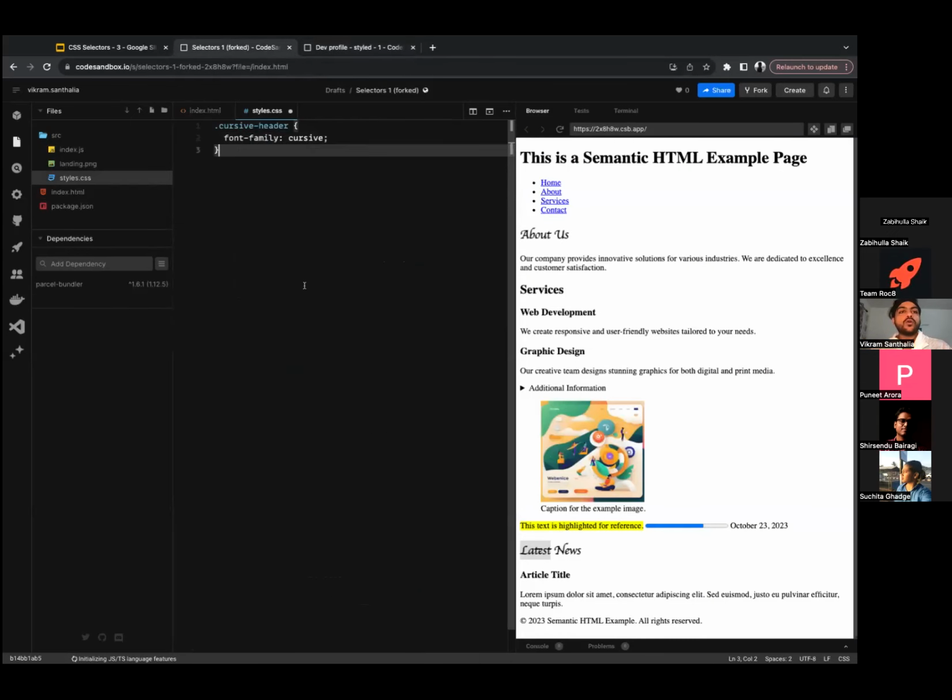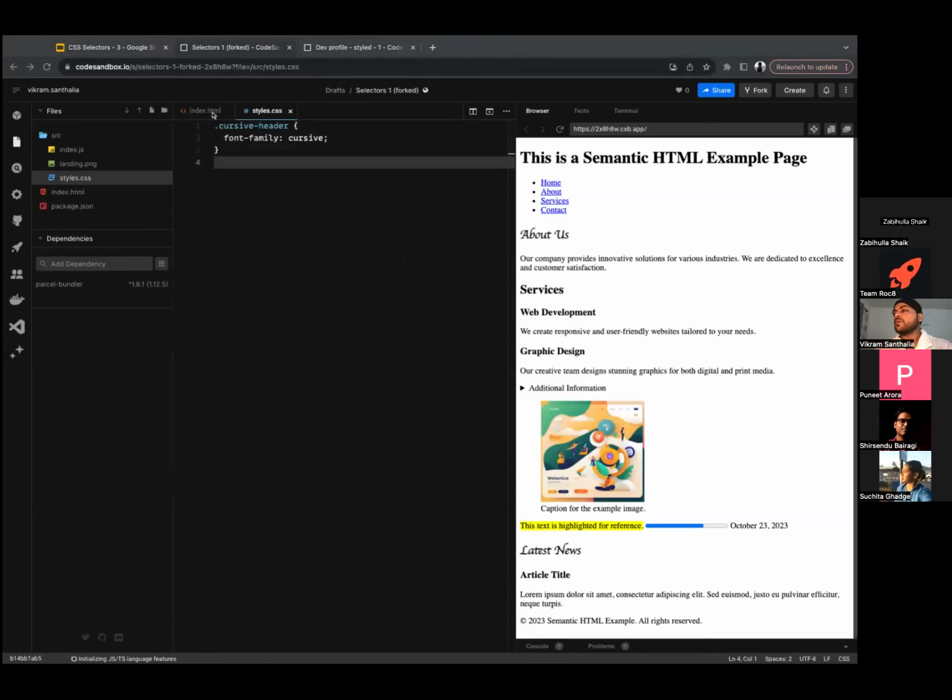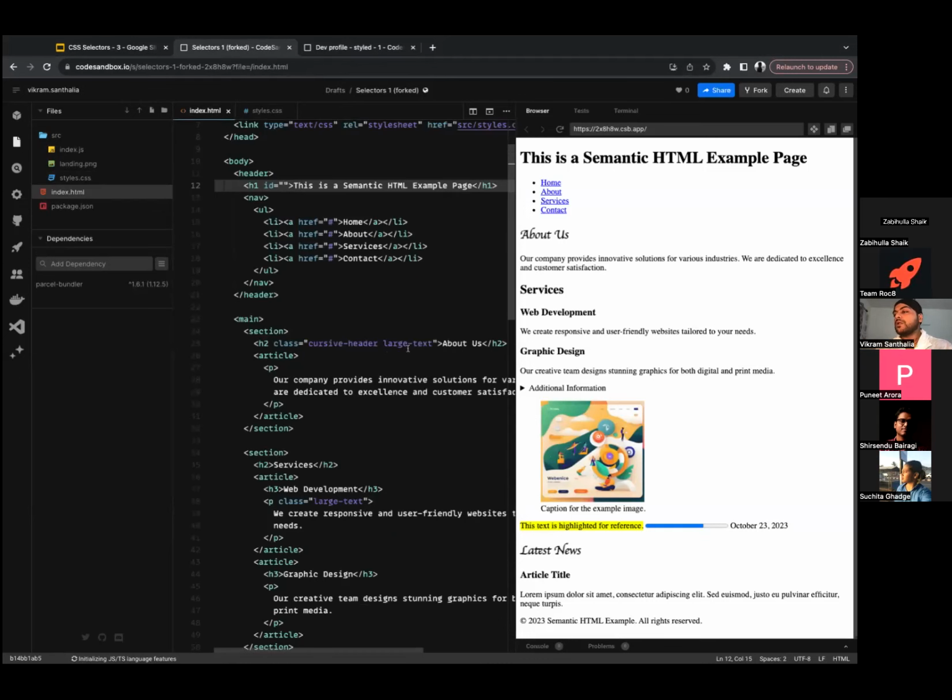Okay, so we did universal selectors, we did class selectors. And one more thing, you can add multiple classes, like this. So you have cursive header here, and you can add multiple classes. That is where the abstraction helps, right? You don't need to specifically create a class for a header which is both cursive and large text. If you see large text at multiple places, you can keep that abstraction and use that style. And also don't worry about doing this at the very start of a project. You keep writing, and you slowly iterate and make it more structured.